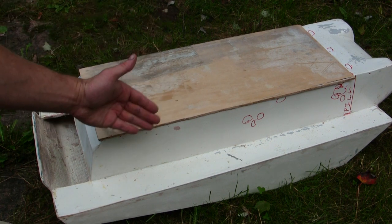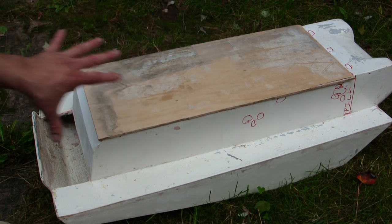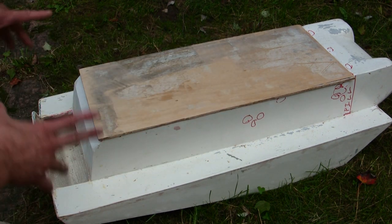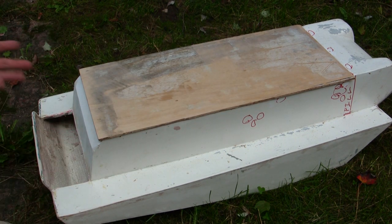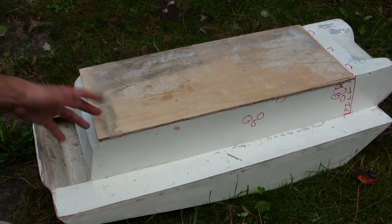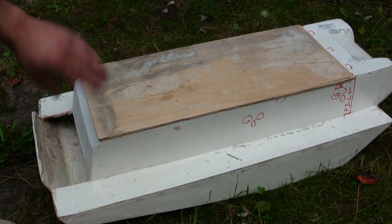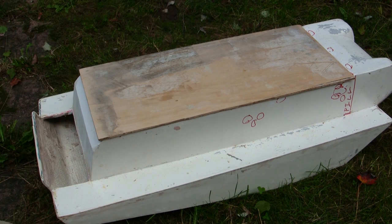The reason why I left the extra material is because the hull isn't quite straight. It kind of bows and waddles here or there. So if I were to make it a perfect square cut, which obviously I could have done with my table saw or with my circular saw, it would have still left room for improvement. So by leaving the piece oversized, this will allow me to sand down just what needs to be sanded down, so everything will be nice and smooth once it comes time for the next following steps.